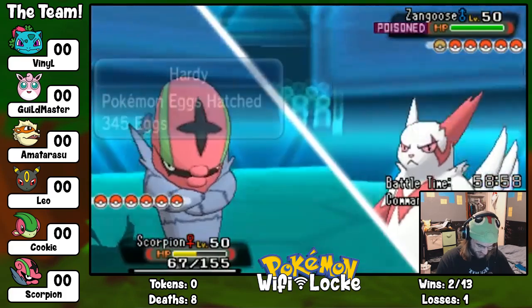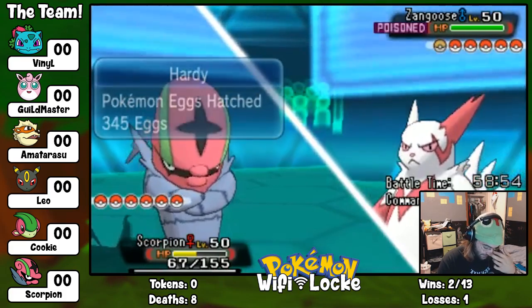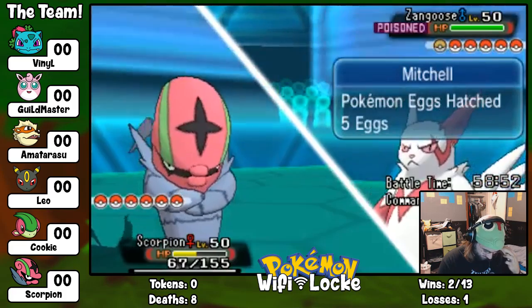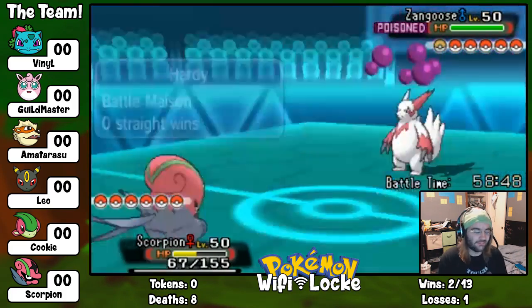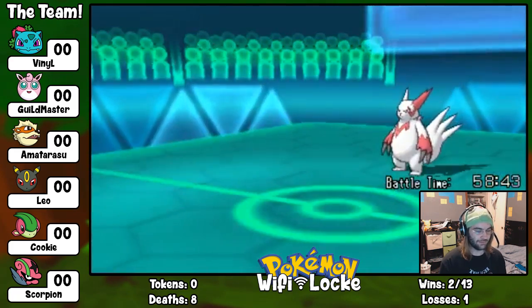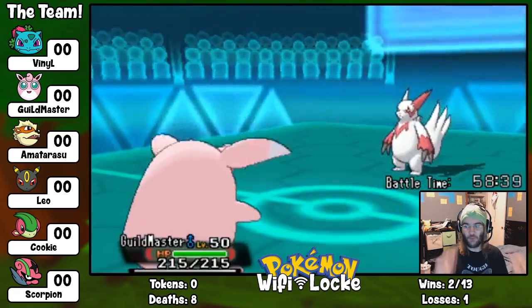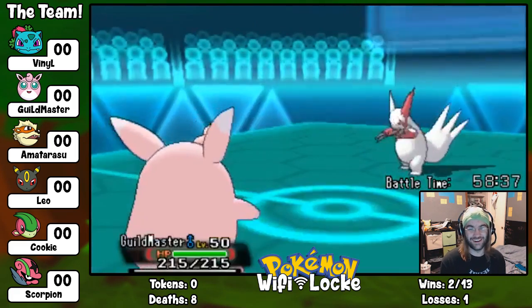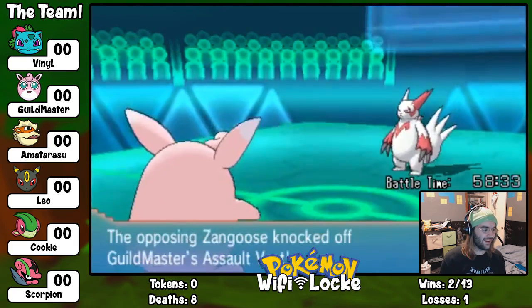That's bad for us. Okay, so I'm actually in a really awkward position now, because that was just really unexpected. Let's go into Guildmaster. I can't believe U-turn does that much. That's so insane. I mean, Flare Blitz kills us. Flare Blitz literally does 400% to us. Like, it does 390 to 460% to an Excadrill.